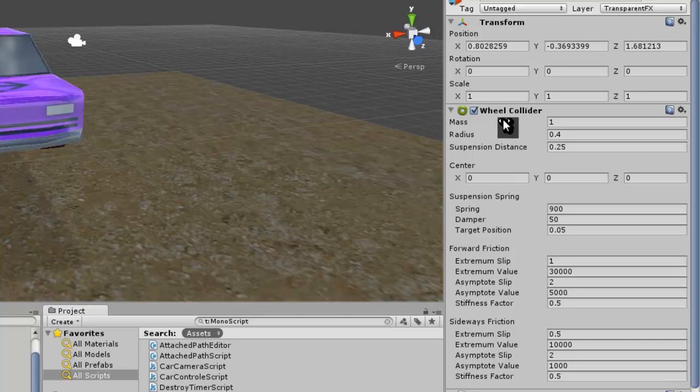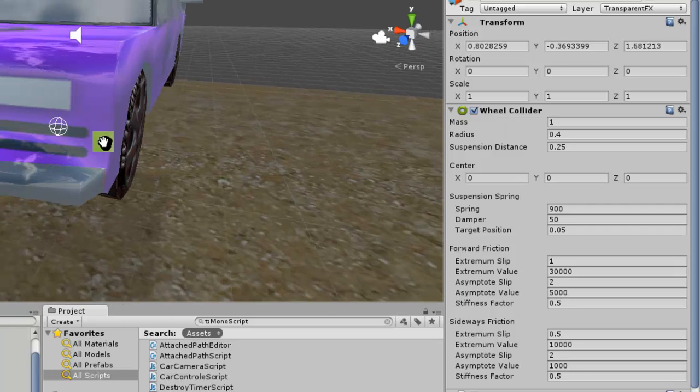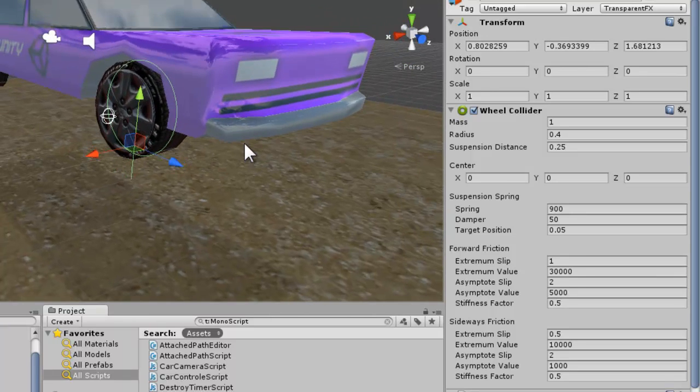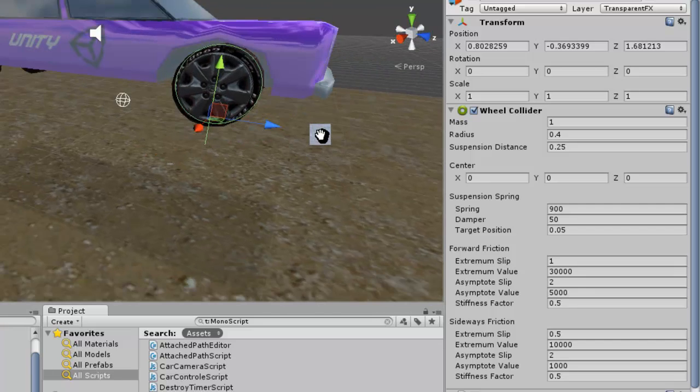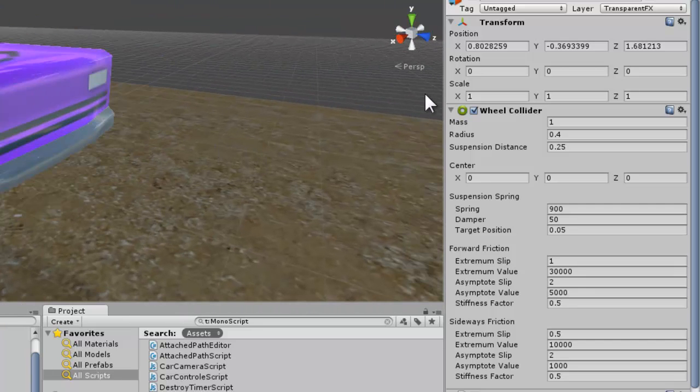It really affects the torque of the wheel. The higher the value, the lower the torque is gonna be. But I really like to set it to 1, because it's the default value, and I don't really like to play with it much. And yeah, that's all about the mass.